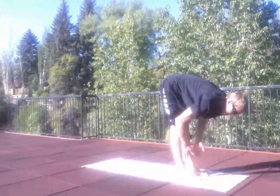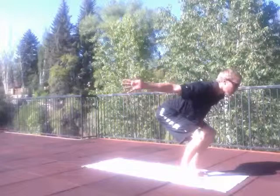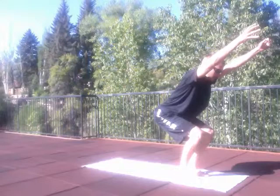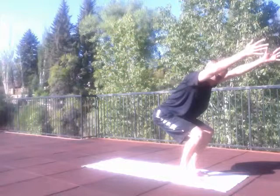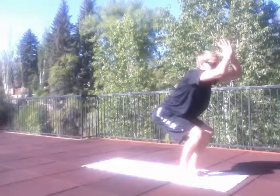Knees in line with the toes, bend as you drop the hips. Long spine, find your posture here. Inhale, take the arms back, only the torso moves. As you exhale, the arms up. My legs are shaking, inviting strength into my body. Inhale as you draw the palms together. Exhale as you stand into Tadasana.